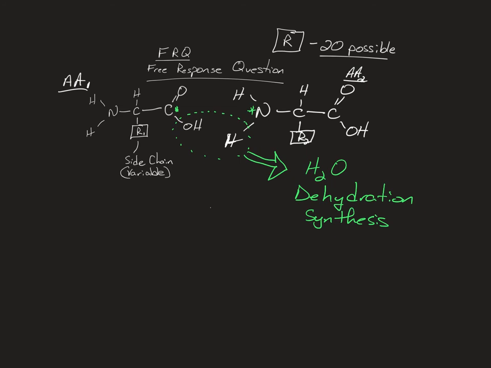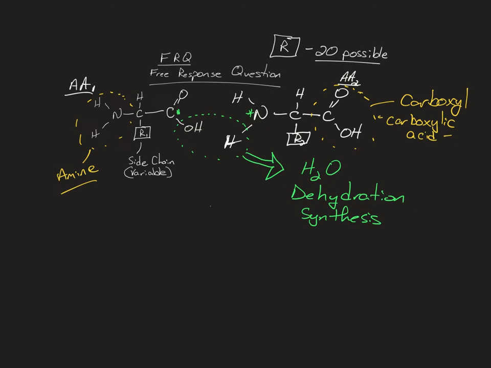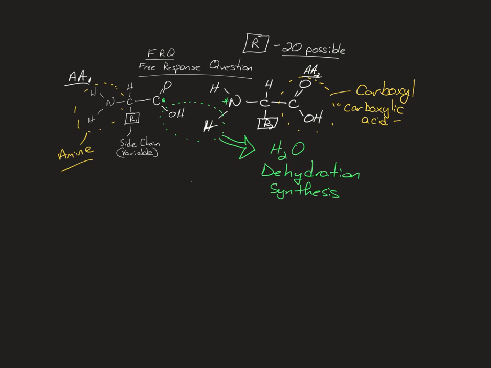This group here is known as an amine group. That's one of the groups you had to know. And this group over here is known as a carboxyl group or carboxylic acid. Either one would be right. There's another carboxylic acid here and there's another amine here. So now I'm going to go ahead and put them together. The whole point of getting rid of OH and H was to be able to put them together.